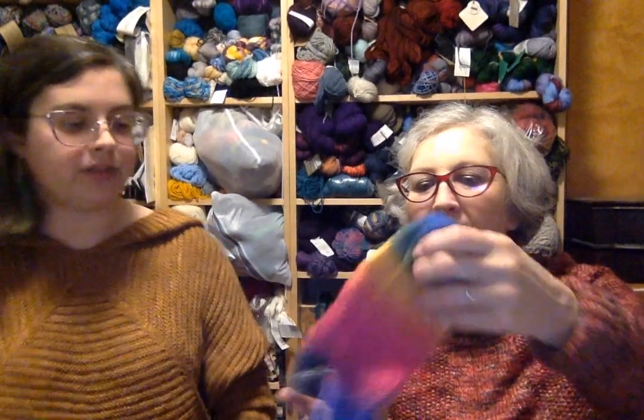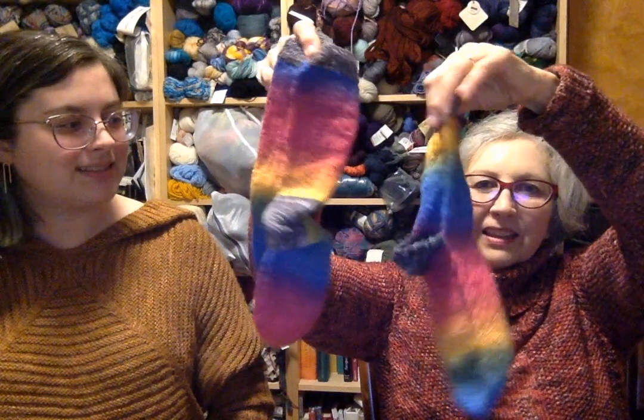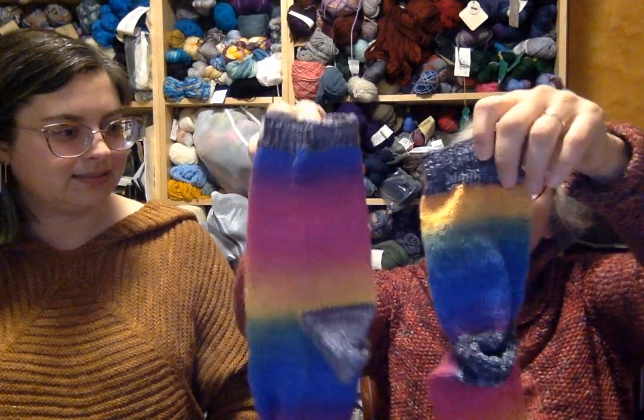Right. I'll show you. Well, I haven't done my homework yet, so I was trying to finish my sweater. And then I thought, like a fool, that I might finish this dress. Anyway, let me show you what else I finished. Because I also finished something else, too. Okay. So we had this sock. And now we have this sock. Nice. So I finished them off with gray heels and cuffs.